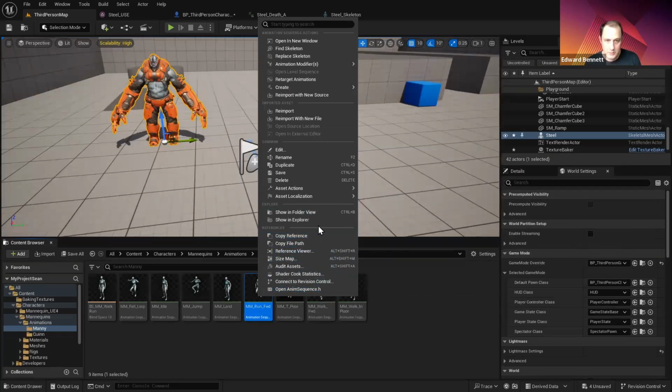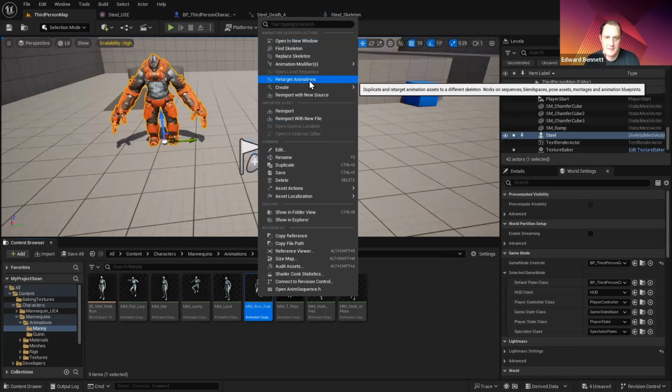And we will find under here, slightly further down, there is an option to retarget animations. It's about the sixth entry down, one, two, six, yeah. Retarget animations. So I'm just right-hand clicking on the animation sequence.